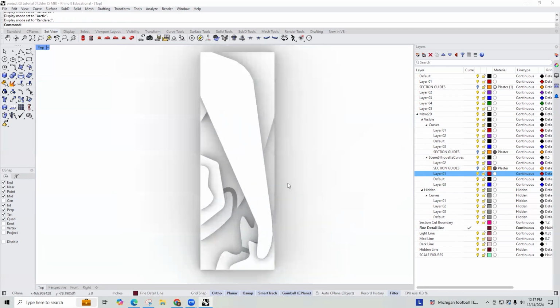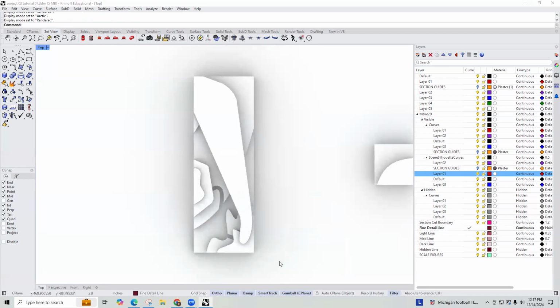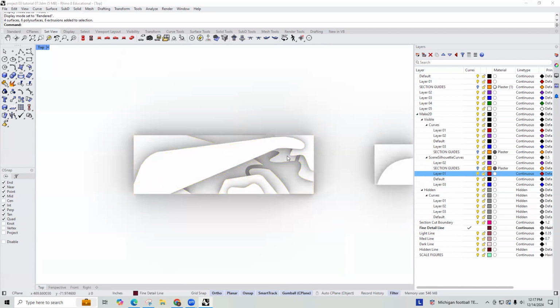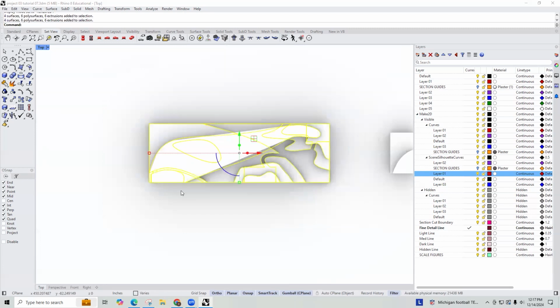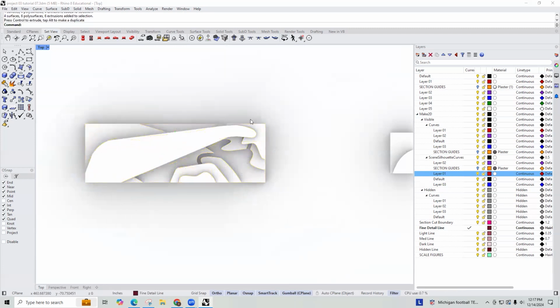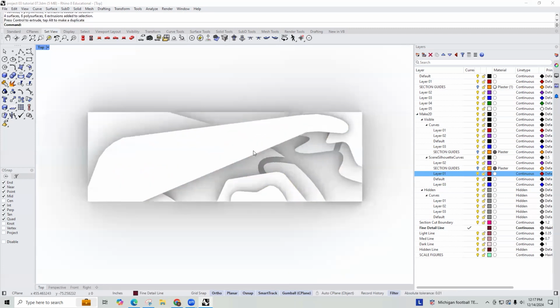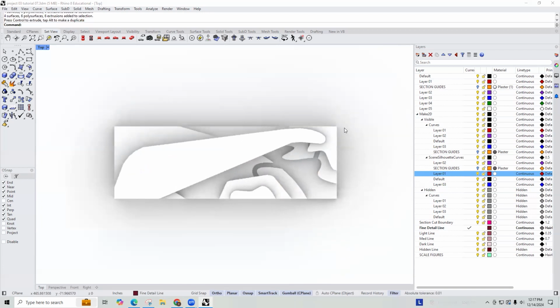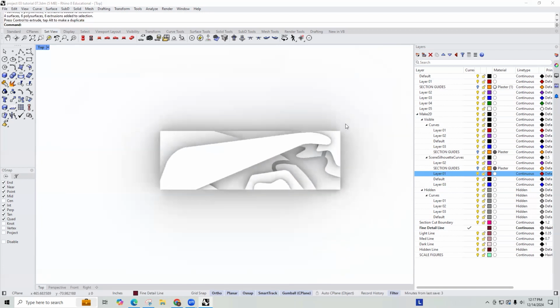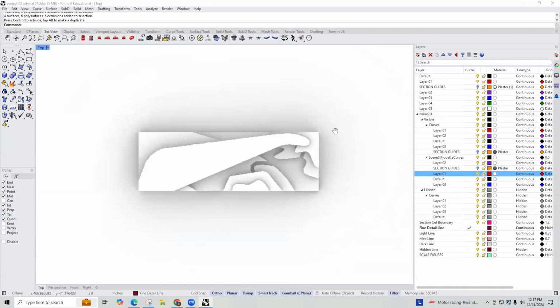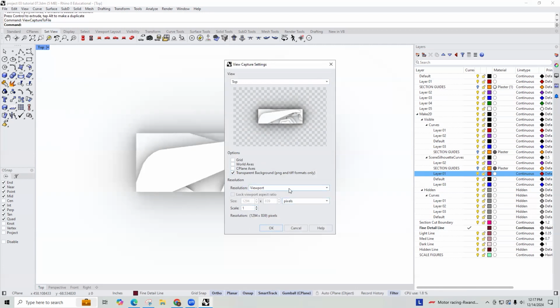All right, so I have this selected. I'm going to give it a little bit of breathing room. Maybe what I'll do is rotate this 90 degrees. This way I can use my rectilinear viewport. And I'm going to give it some distance from the other views because if you see the drop shadow behind it, it really spreads out. And that's good for filling your page in InDesign. So I'm just going to keep it like that. All right, nice and center. Type in view capture to file. I do want to have a high quality image. Make sure that it's a transparent background.